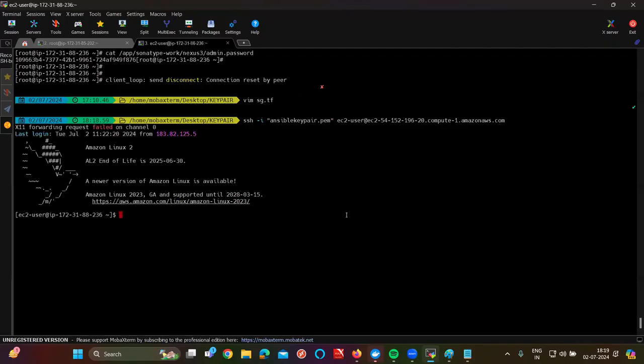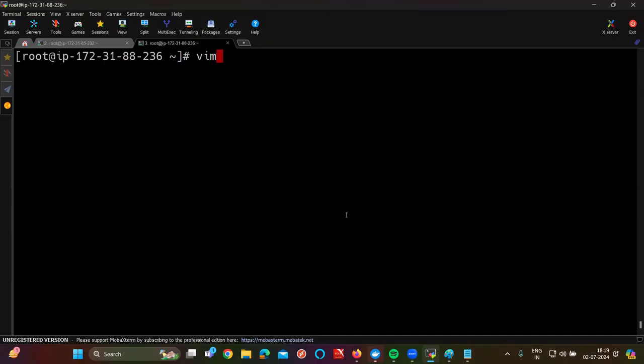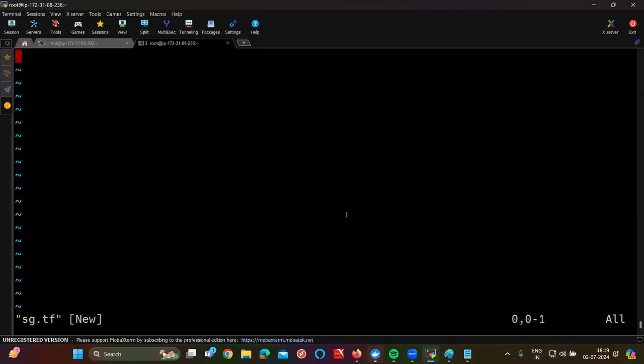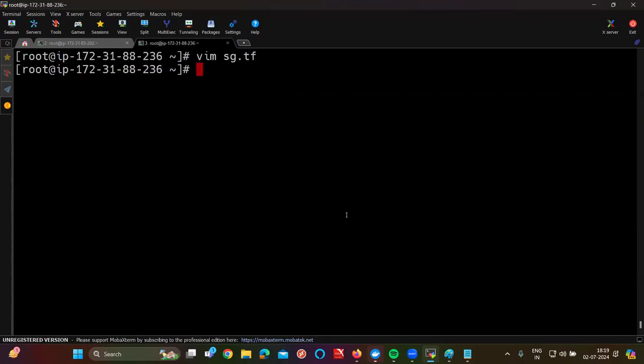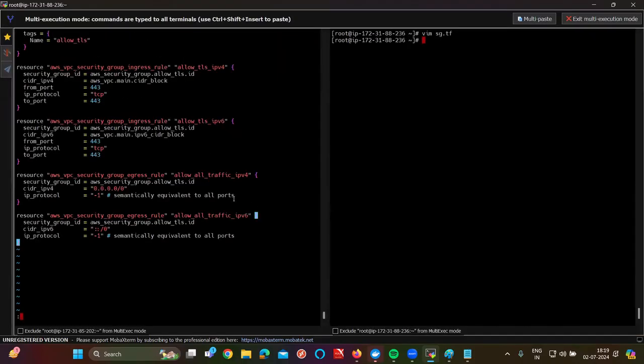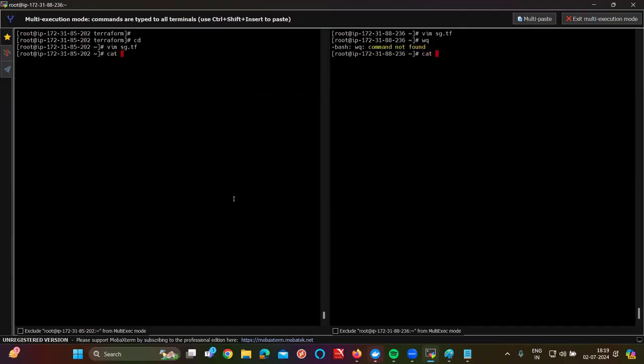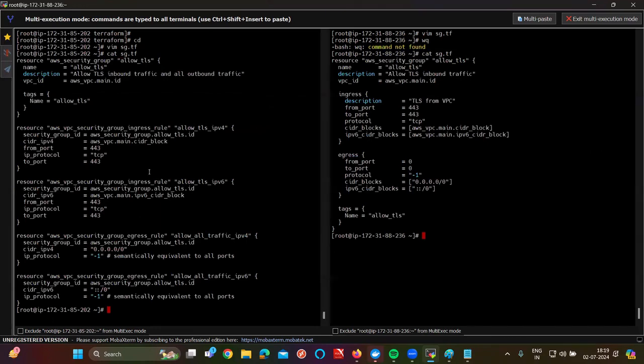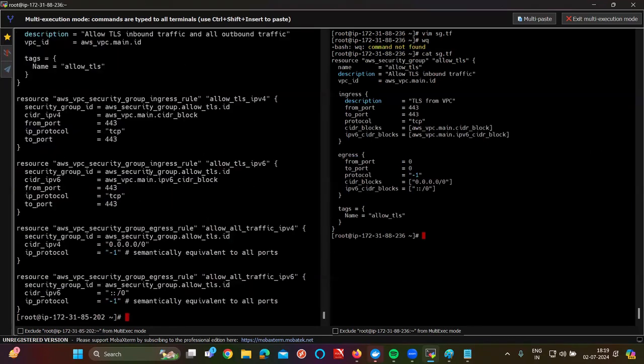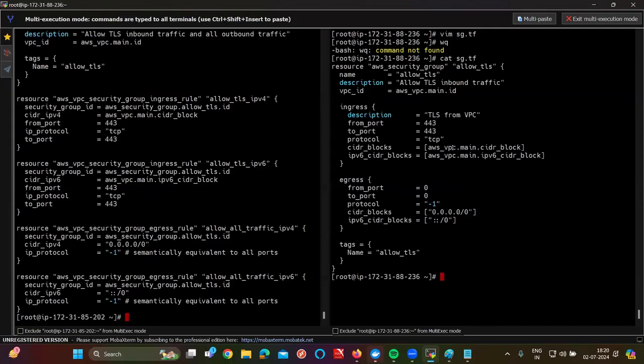Now sudo -i, and vm sg.tf. This is the code for my security groups. Now, if you compare them side by side, cat sg.tf. Are you seeing the difference between the codes? This one is the current version code. This one is the previous version code.